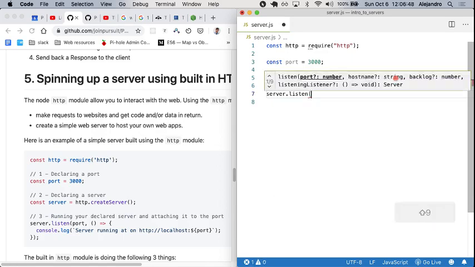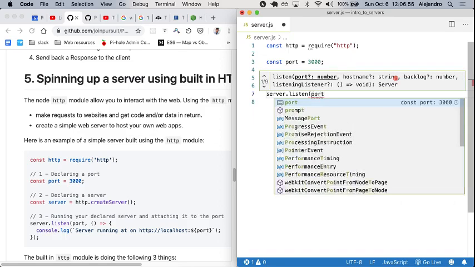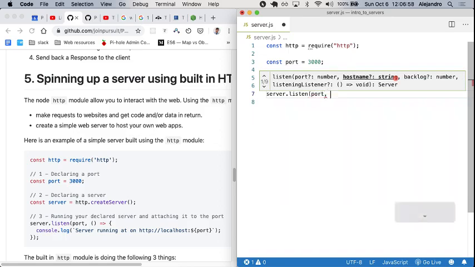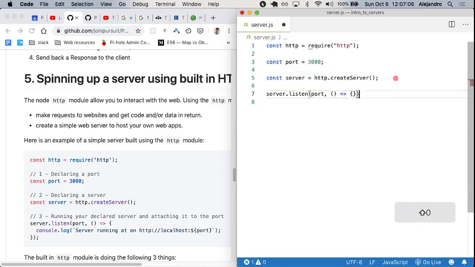And here we must specify the port at which we want to listen, which is just what I have in the variable port. And then we have to specify a callback. This callback will get executed when the server starts listening.